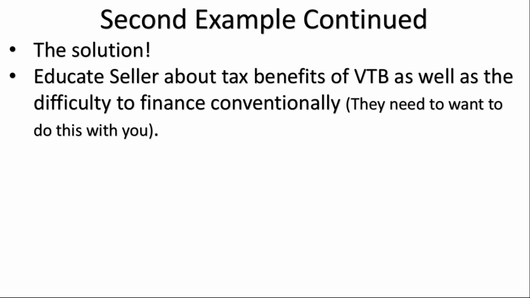So what you need to do is educate the seller about the tax benefits of a VTB, as well as the difficulty to finance that property, because a lot of times you'll find that for many people, the property we're looking at today, actually, it sounds like it's an older couple.